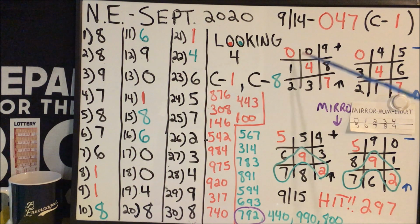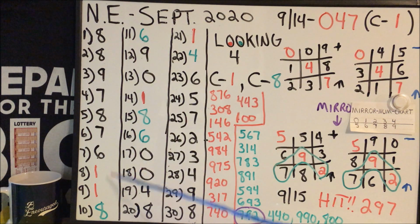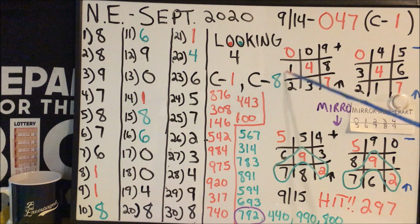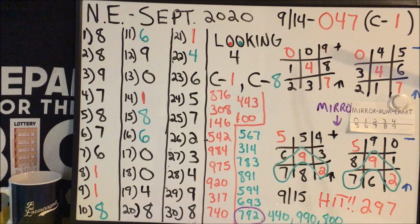So we take that combination and we put it in both of these tic-tac-toe grids, the plus and the minus going diagonal. So we're adding up in the plus and we're subtracting up in the minus. After they are completed, we take them and convert them into the mirror tic-tac-toe grids, okay? So from all 4 of these grids, I knew that I was going to be looking for combinations coming from column 1 and column 8, according to this pattern that I saw earlier in the month. Now remember, each individual column only has 22 combinations to choose from. So I want to find all the combinations I can from both of these columns, okay? And all 4 of these grids.